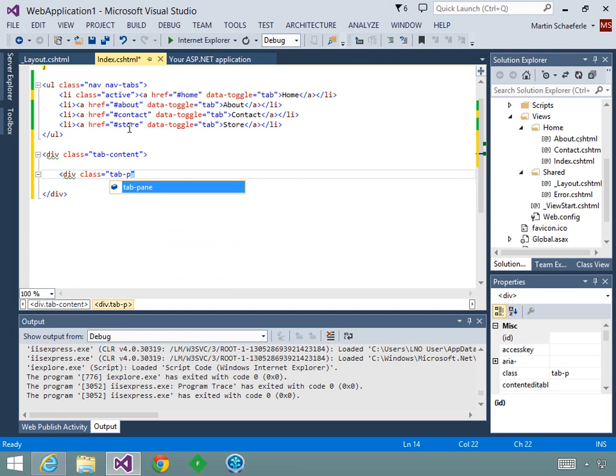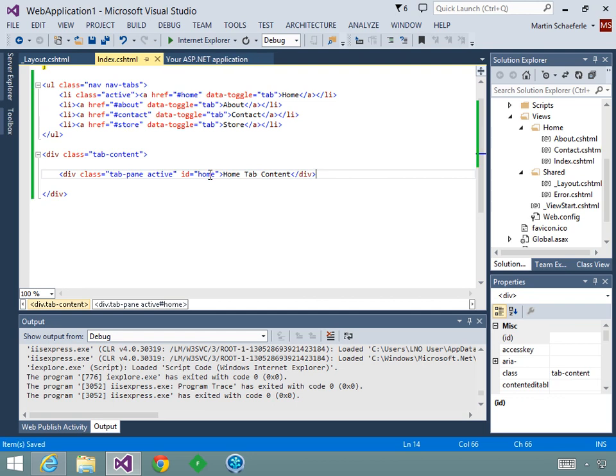Once again, the Visual Studio IntelliSense for CSS is amazing, and it's just giving us all these classes right at our fingertips. We're also going to specify active for this one, since the home tab is going to be our active tab. And then we'll do ID, and we will call this home. And then I'm going to simply put in home tab content, and we have our closed div tag.